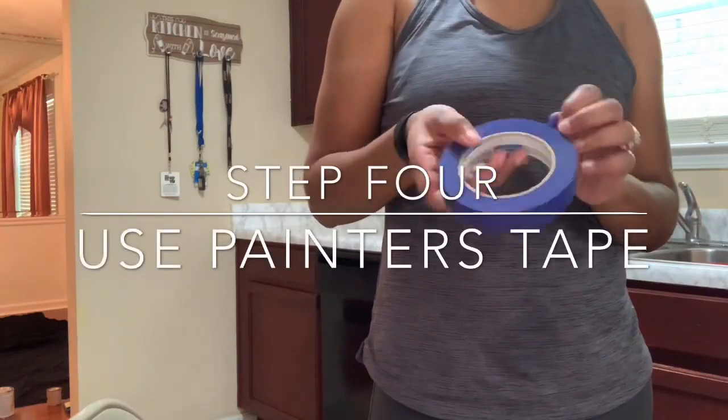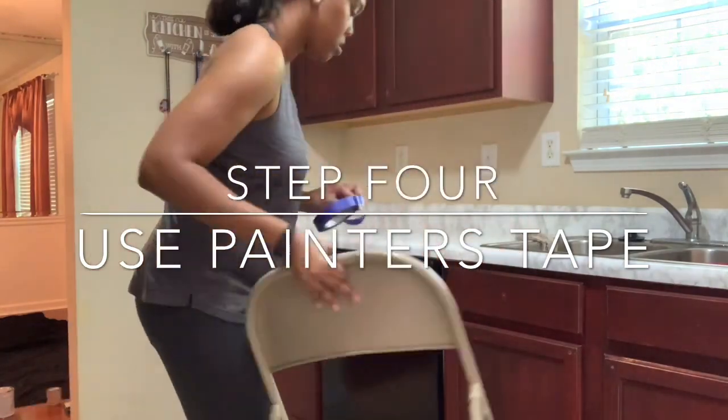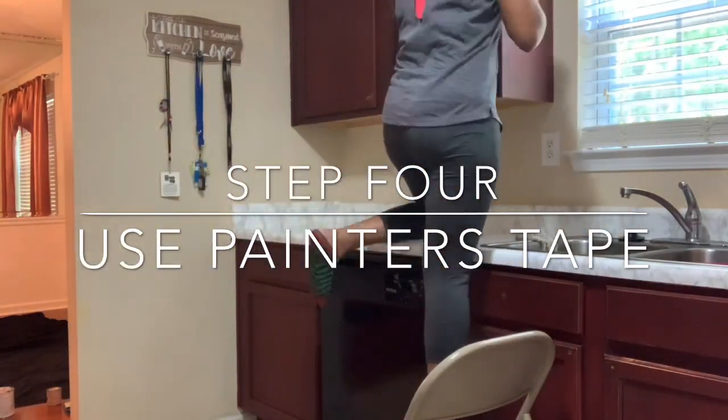Now, step 4. Use painter's tape against your wall and your cabinet so that you don't get any paint on your wall or on your floor.